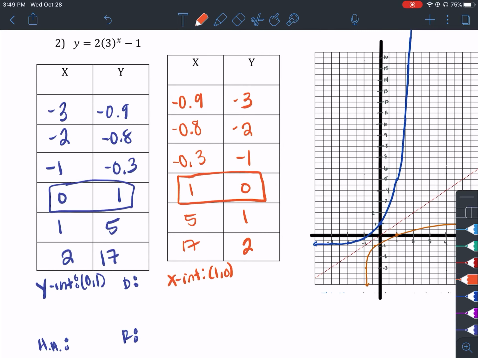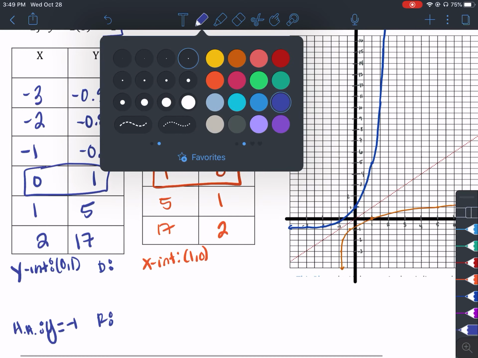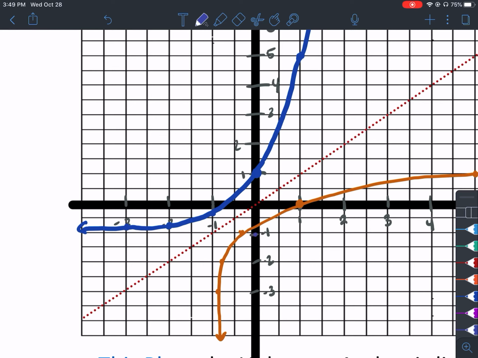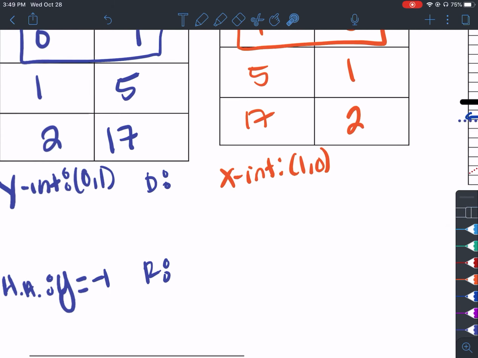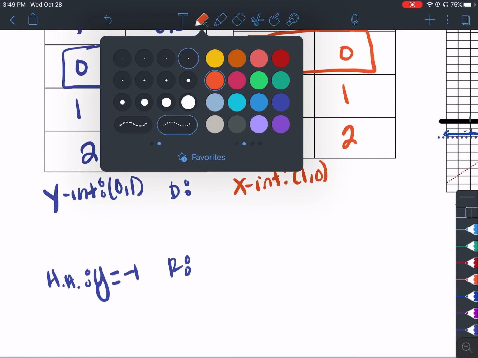When we look at the horizontal asymptote, we know once again our horizontal asymptote is just that k value. So we're going to say we have a horizontal asymptote at y equals -1. I'm going to sketch that in on my graph so I can see it and see if we do actually see that relationship. So I'm going to come down to y equals -1 and sketch over a horizontal line. I don't even need to do it on the other side because this is the side with my asymptote, and we see that it's leveling out, getting flat as it gets closer and closer to that y value of -1.